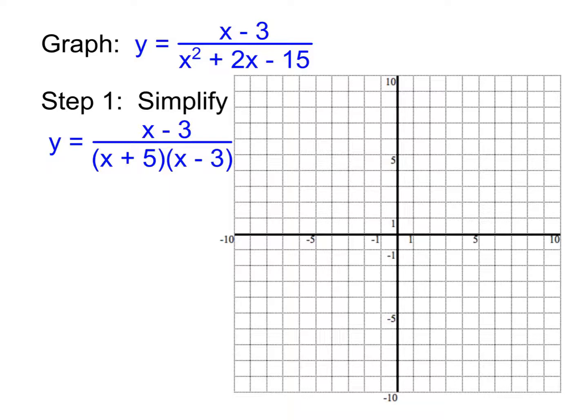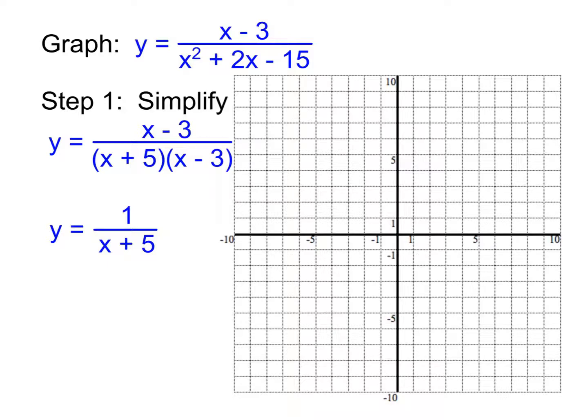Because as I take a look at my current factored form now, notice what appears in both the top and the bottom. That x minus 3 is in both the top and bottom, so they're going to cancel out. Now, when I cancel those out, what is left on the top of this fraction? 1, absolutely. And so it's 1 over x plus 5.